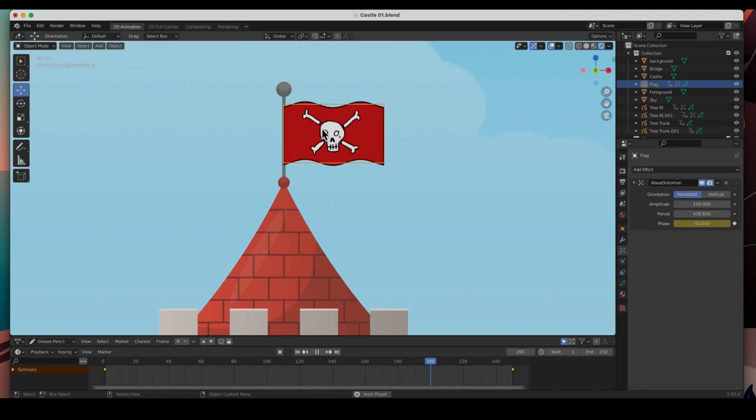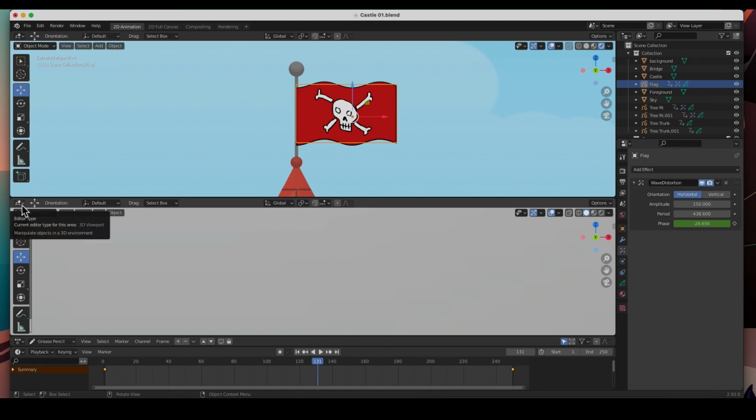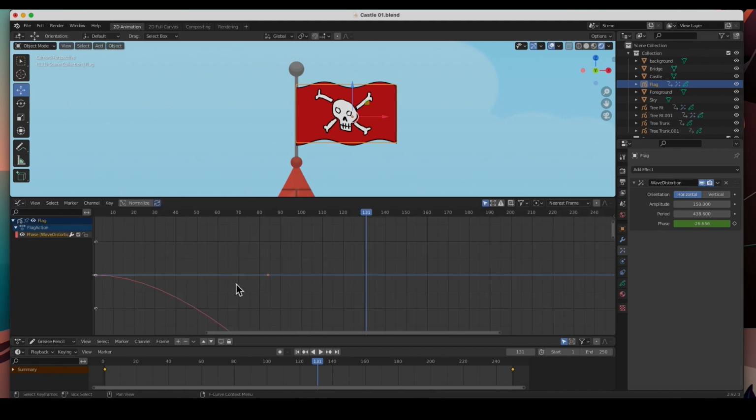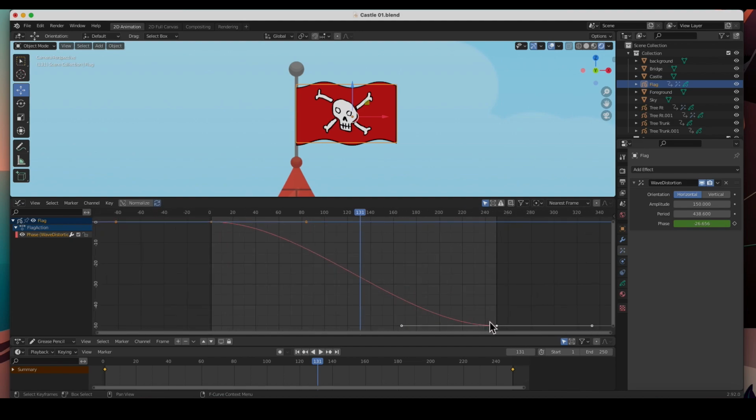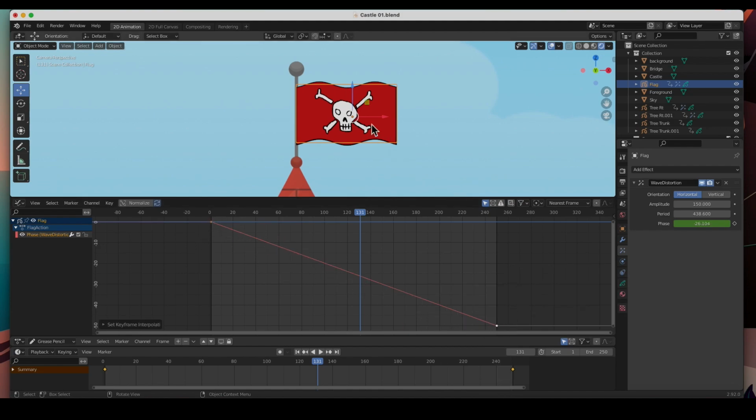But what I don't like is the ease in and ease out. So let's go ahead and take that out. I talked about this in the other video, in the parallax video. But what I'm going to do is I'm going to reveal a new window here. And I'm going to choose the graph editor, hit the home key to zoom out, and then right click, interpolate mode, linear, so that this stays constant and we don't have that ease in and ease out. It looks like it's picking up wind, it goes really fast, and then it dies down. So this way it's constant throughout. I just want to get rid of this window for now.